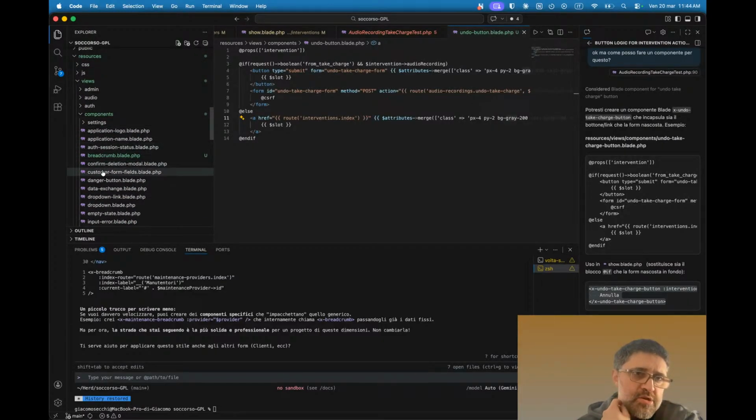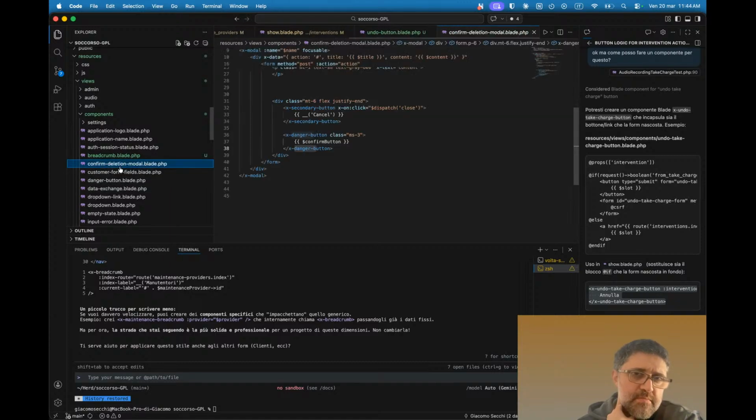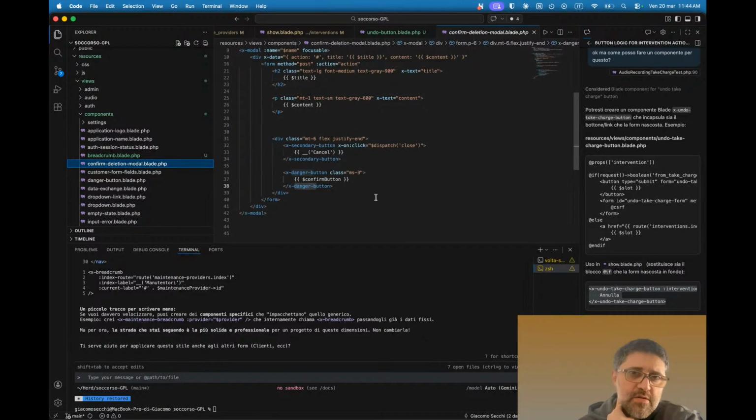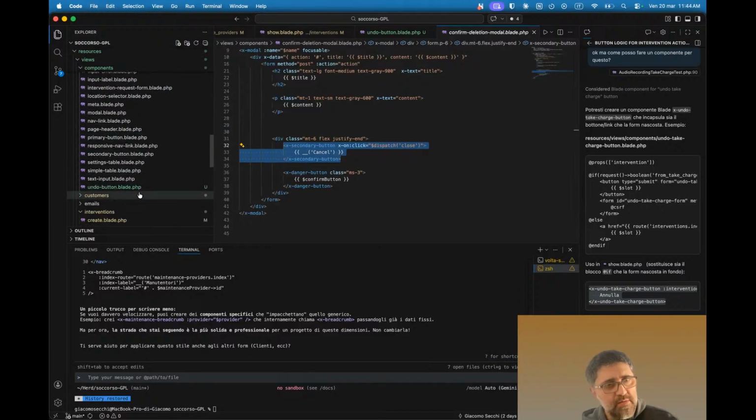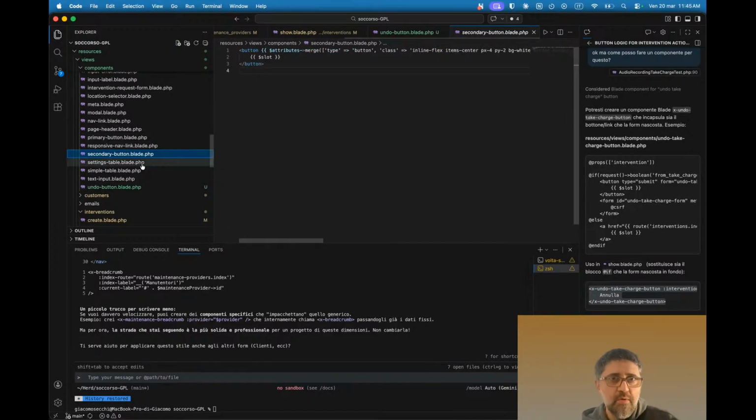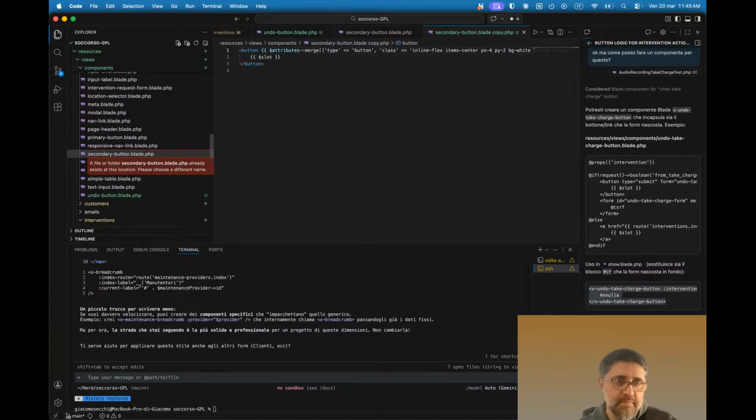Application, logo, name, session, breadcrumbs, deletion, danger button, no, secondary button, maybe, or not. Let's see buttons, text, simple settings, secondary, yes. We could make this one tertiary.